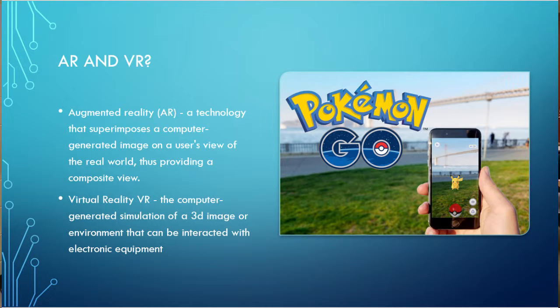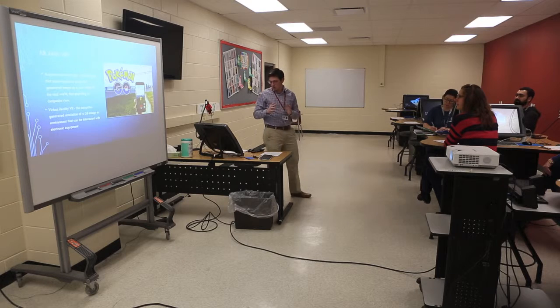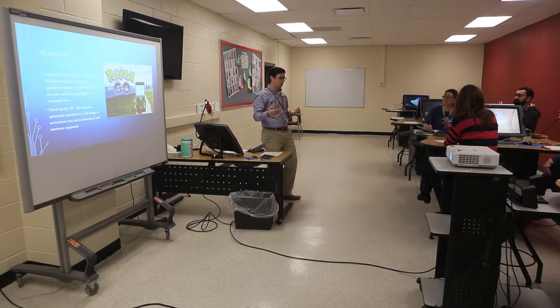This combines both. Virtual reality is a computer-generated simulation, a 3D image or environment, that can be interacted with using electronic equipment. That's your Oculus Rift, or the Samsung glasses, where it blocks out everything else and you feel like you're immersed in the world. This combines the two, with the objective of providing real-life experiences for things that maybe are dangerous or more cost-efficient to do this way.